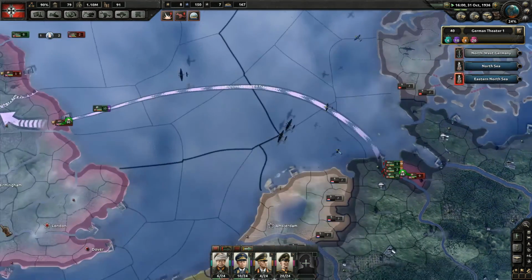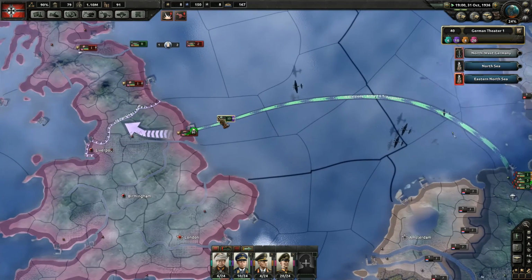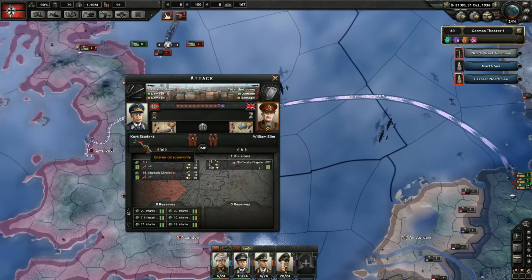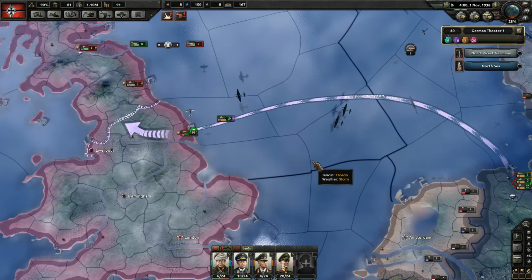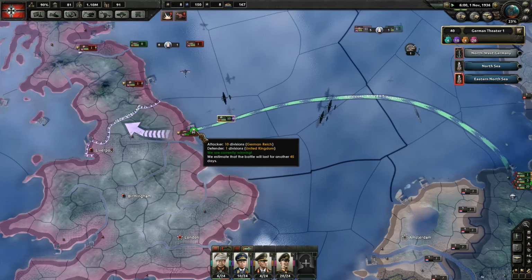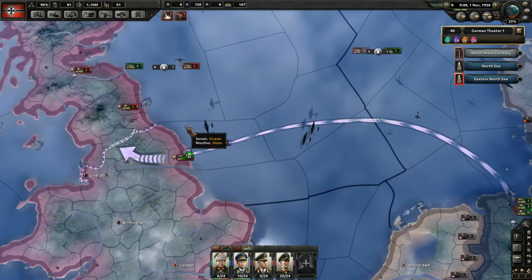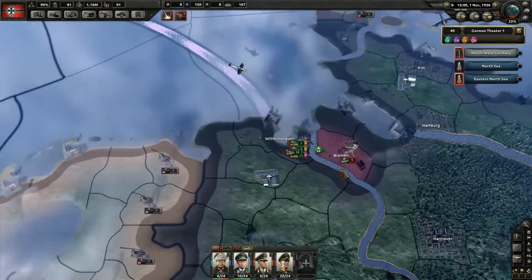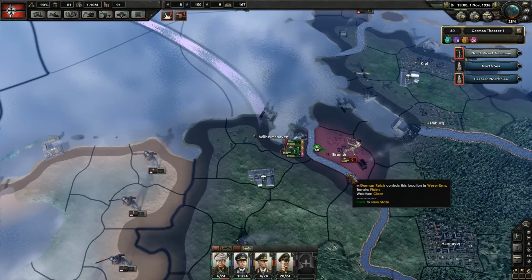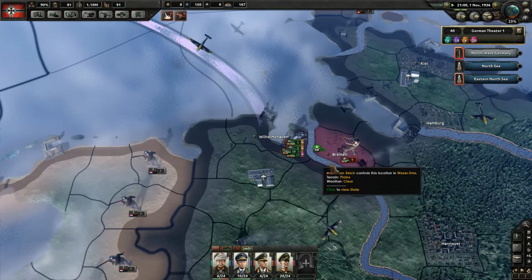We don't need them. They lose 2 more of their convoys. You can see my bombers are now coming in. I've got air support, but I don't have air superiority. So some of my bombers are getting through, but not all. How many more days? Yeah, we're going to win that shortly. You can see the Brits are a little angry. They've got a lot of stuff out here to try and quell what I'm doing. It's not going to work.